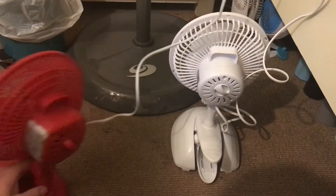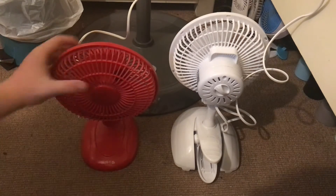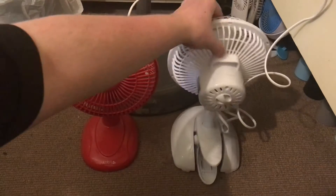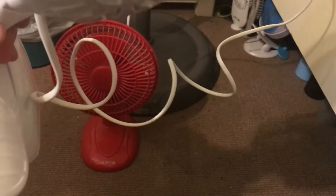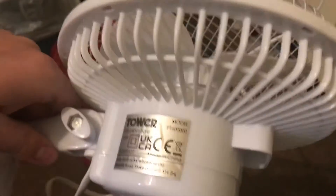Now these Airflows are quite rare. They were very common back in the day, but they're quite rare nowadays. You don't really see them very much. Even when you're searching the name Airflow, you don't really find them — you only find the handhelds and desk ones like what I've got, the 2-in-1 ones.